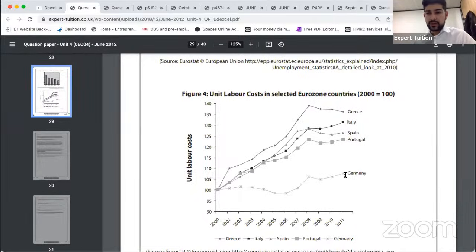What does that mean? Does that mean that people in Italy get paid a higher salary than workers in Germany? No, not at all. German workers probably get paid a lot more than Italian workers. However, despite the higher wages being provided to German workers, they are so much more efficient than Italian, Greek, Spanish, and Portuguese workers that the cost per unit is lower, hence why unit labor costs are low in Germany. Well, if you invest into education and training programs, do you agree that your unit labor costs are likely to go down?